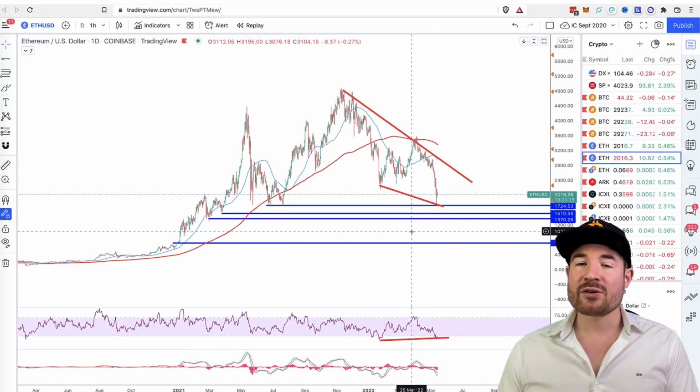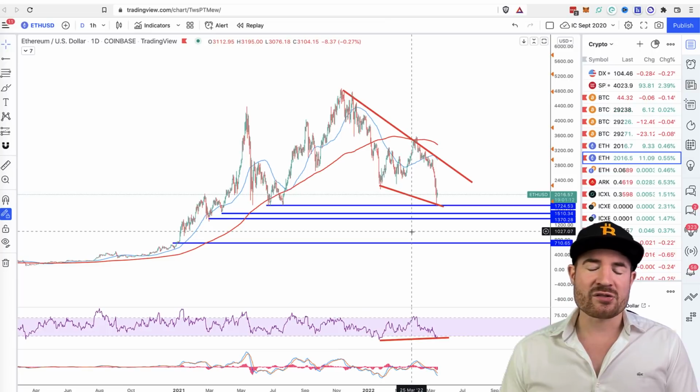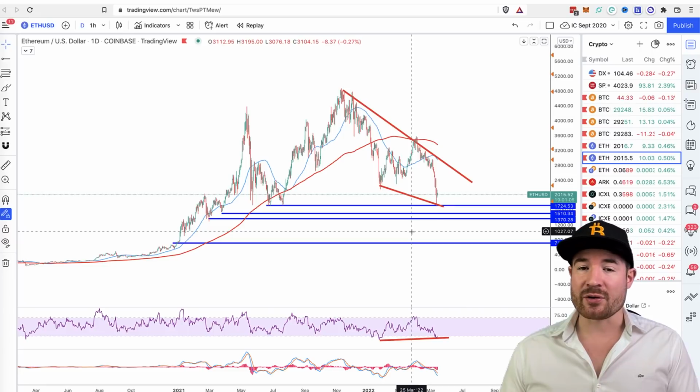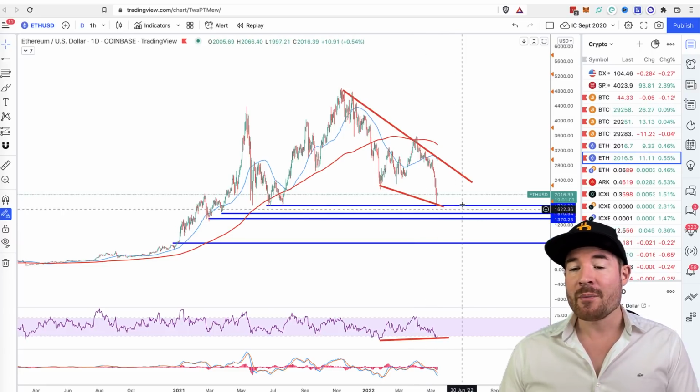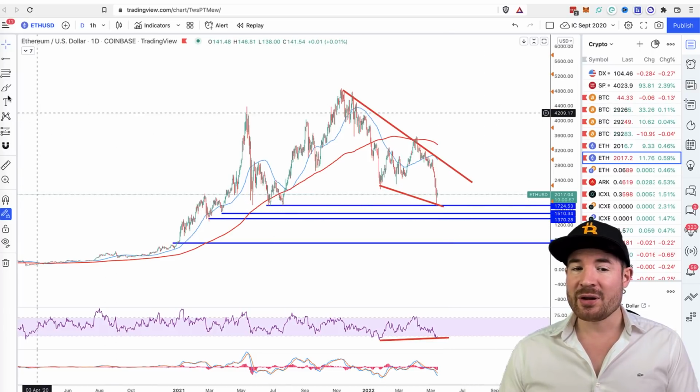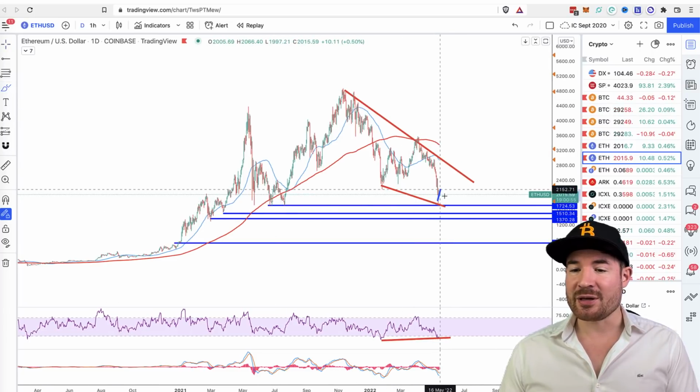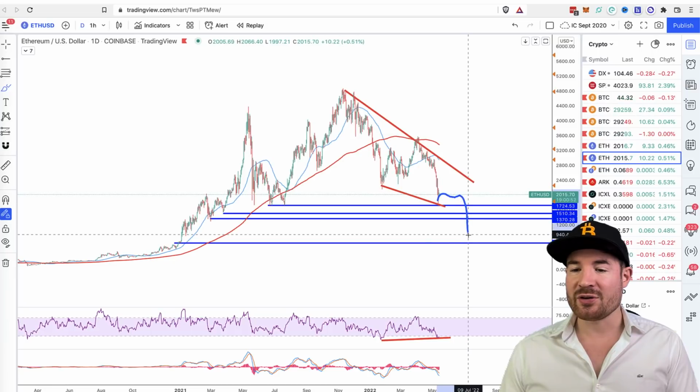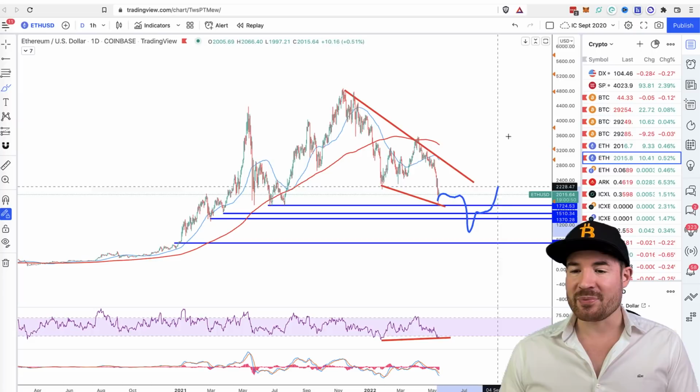And again, it is going to depend a lot, I think, on the macro environment, on the stock market. If the stock market reverses and goes for a major rally, that might help Ethereum and Bitcoin and crypto not drop as low. But if the stock market does continue to sell off, which there is still a risk for, by the way, then we might be looking at lower levels, and maybe we get a bit of a bounce, but we could still see a drop before it's done.